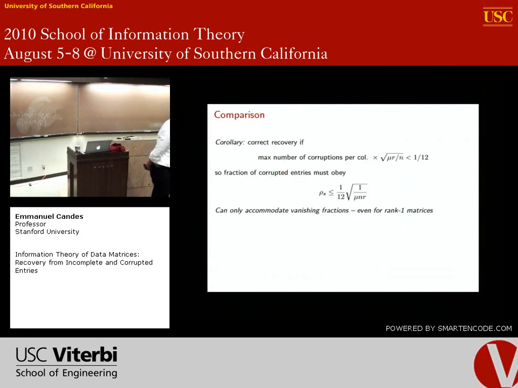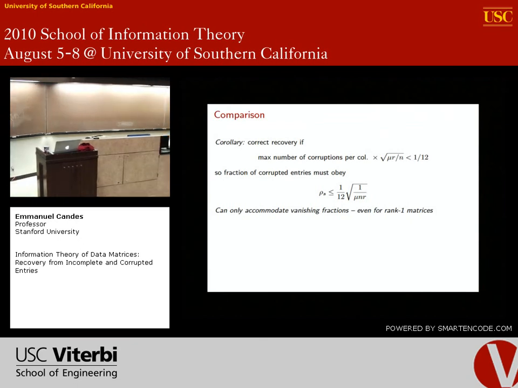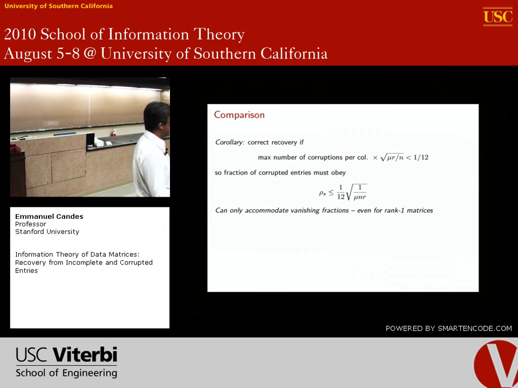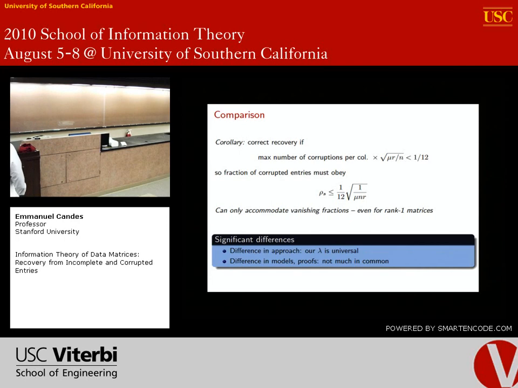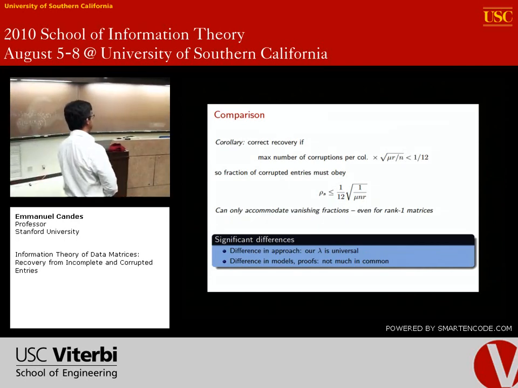There are some cases where we can instantiate their results, which is a case where the matrix has some incoherence and the locations of the corruptions are random. In that case, their results show that you can correct a fraction of errors which is, unfortunately, less than the square root of 1 over the coherence times the number of degrees of freedom. What that says is that you cannot get into the range where the fraction of errors is fixed, like 10% or 20%. Even if the rank is 1 and mu is 1, in the best possible case you can only have a fraction of errors which is 1 over square root of n, whereas we can have a fraction of errors which is just constant, which is a very different result. So even though our papers look at a similar problem, there's not much in common between them. One is deterministic, the other uses completely random models.